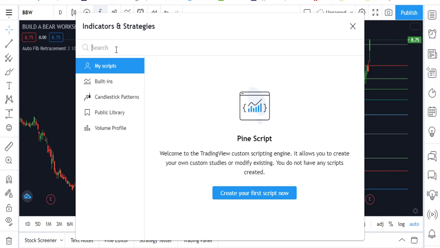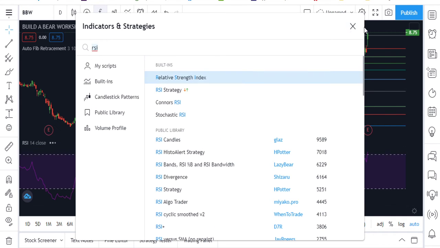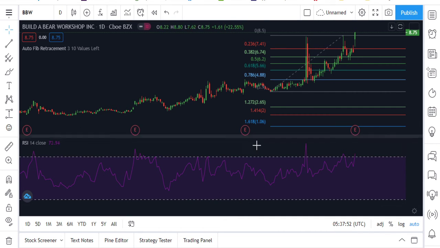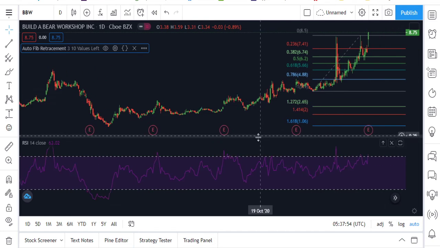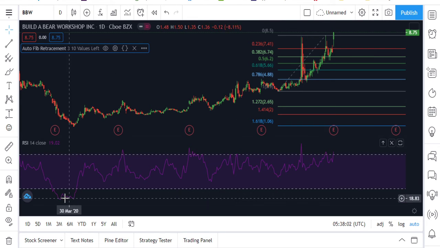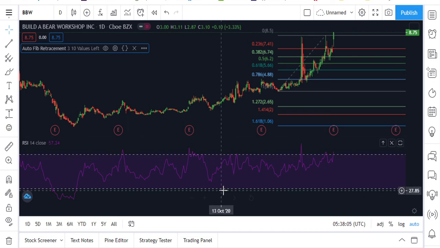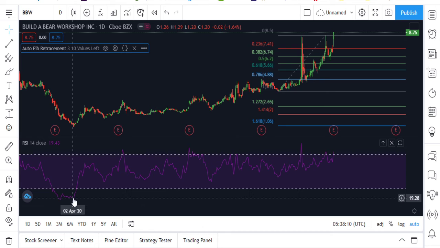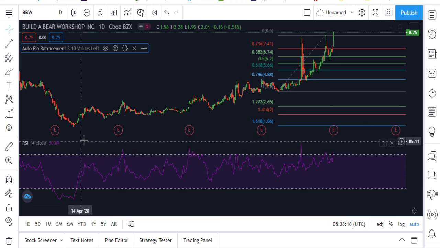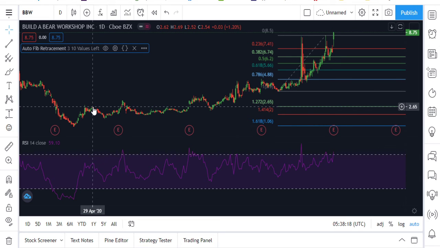But you can also use RSI, Relative Strength Index. This is another one of my favorites. Basically, we'll zoom out here. You could basically see right here. Usually you want to buy it when it dips below this line right here, which is the 30 line. It's 30.55. See how it dipped at the 19? If you were to buy it there at $1, sell it at 265. Some pretty good gains.